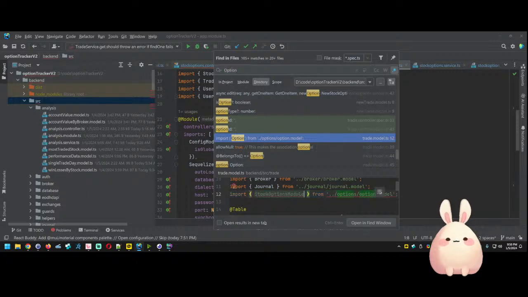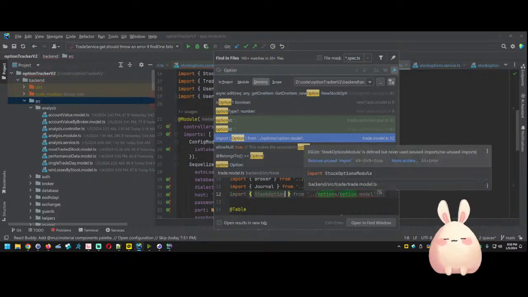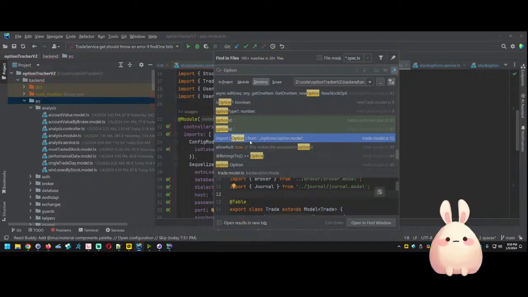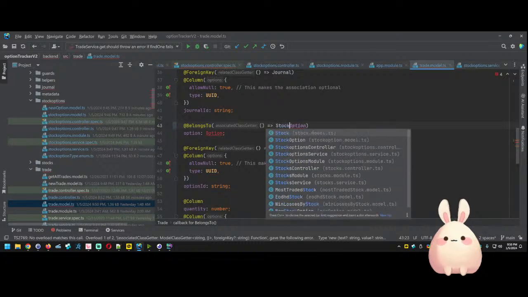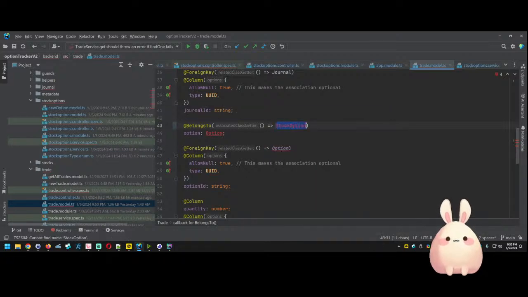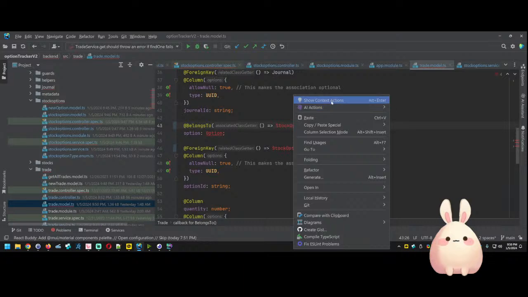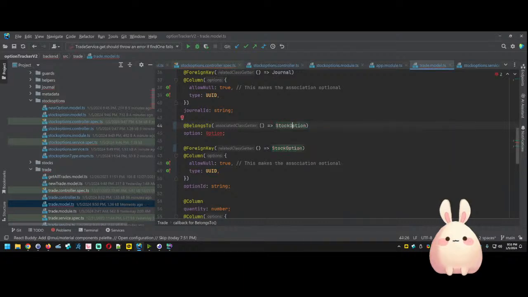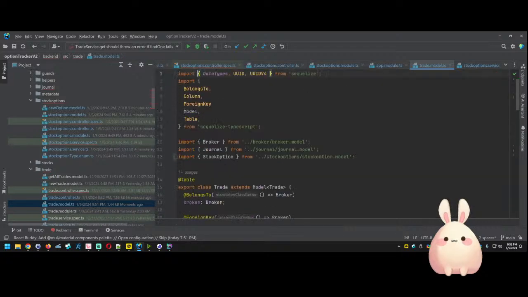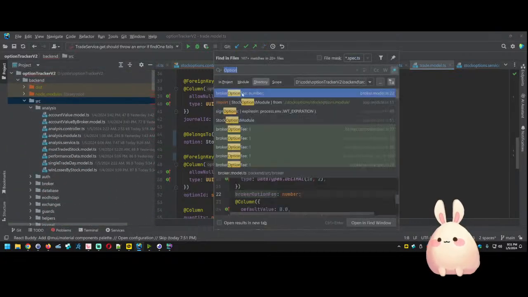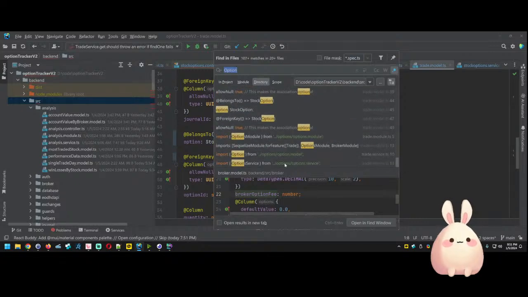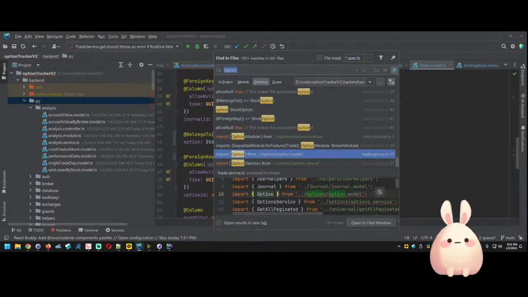I think you're now called stock option. Belongs to stock option. Show context, import, insert, stock option. That fixes you. Let's see if there's any other places. Let's go down to the bottom. Option service.